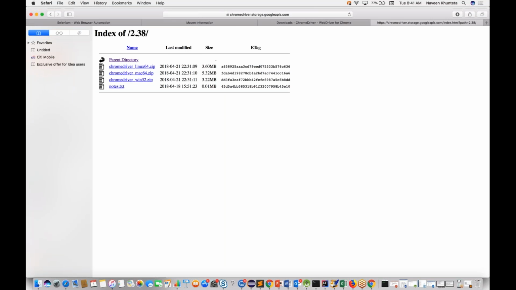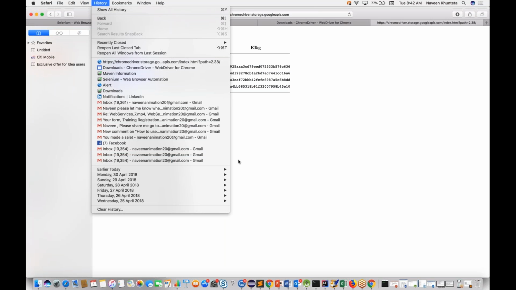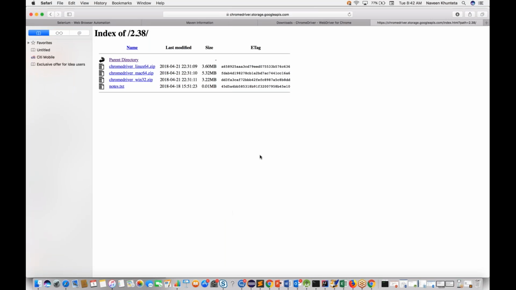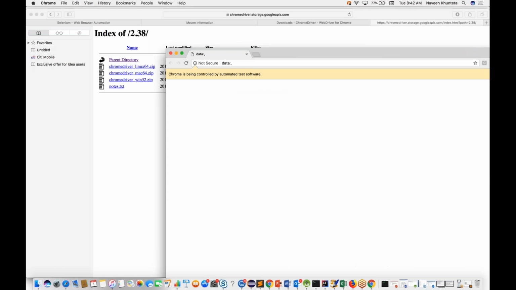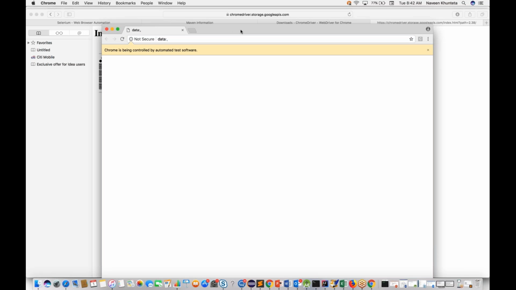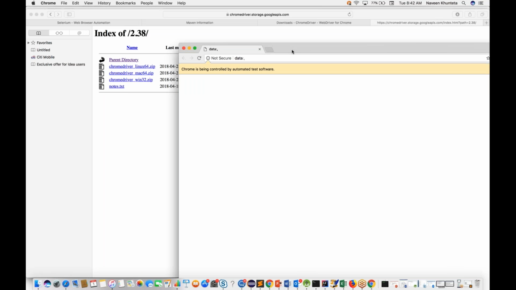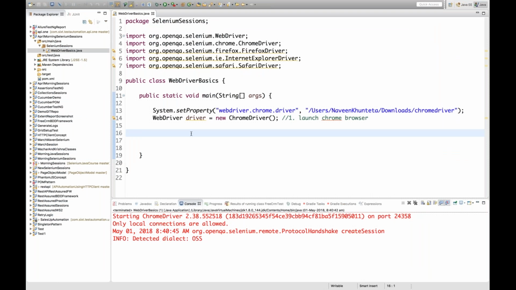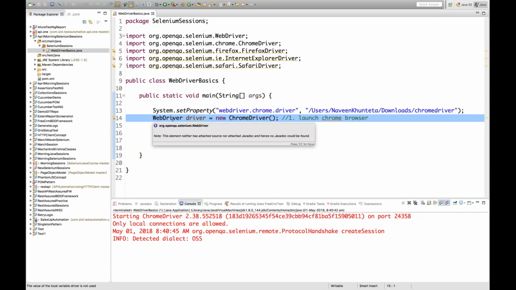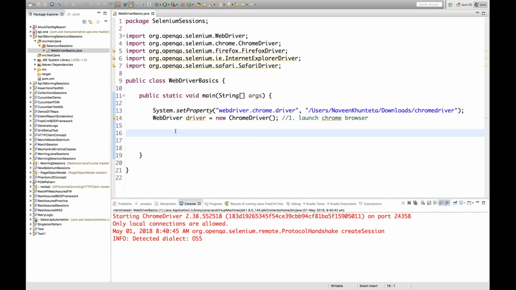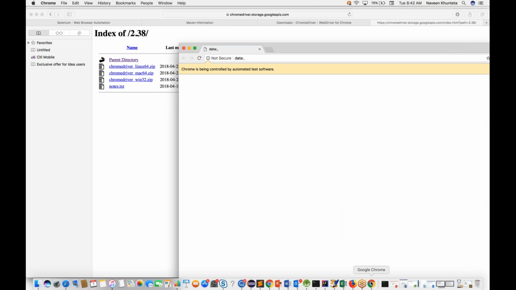And you can see all the history over here also. The history is also available, right? So this is my original Google Chrome, but this is my replica, which is launched by WebDriver. So if you see, I have no history. So this is the difference, guys, between these two. This is just because of this line that the magic is happening, that it's launching the Google Chrome. Let me close this Google Chrome.